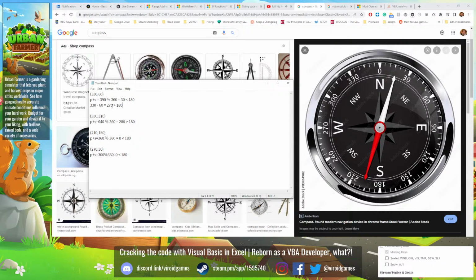So it says if we want this to be less than 180, because from 330 to 60, without looking at a circular structure like this, the meaning usually is that we are going down to 300, 200, 100, and we are counting down, right?